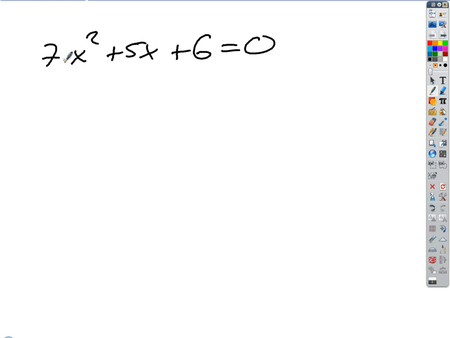So if A is ever not equal to 1, we always just put it in the quadratic formula and get an answer, right? But what if A is equal to 1? Like that. Then it factors really easily. And so we can always check real quick to see if it does factor, and if so, take advantage of it. If not, fall back on the quadratic formula. For this to factor, what do the magic numbers have to do? Multiply to what and add to what?